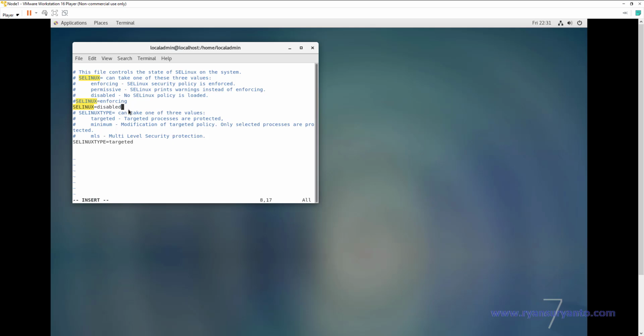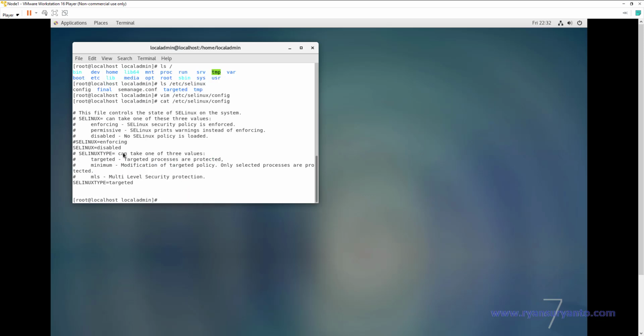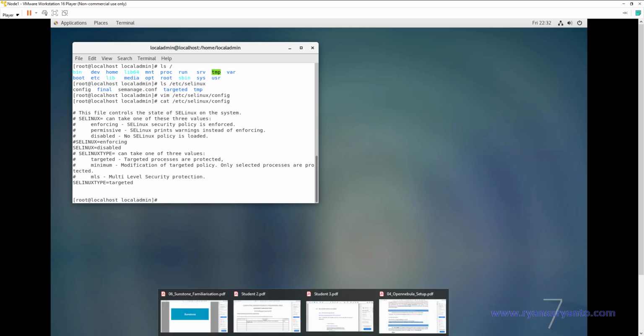Okay, disabled. Then save it. Then cat the file: already disabled.